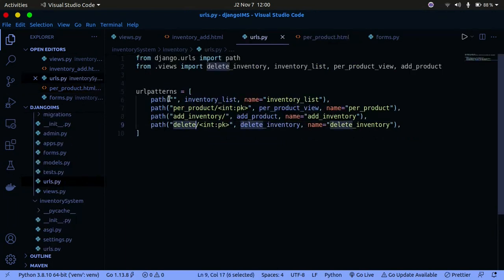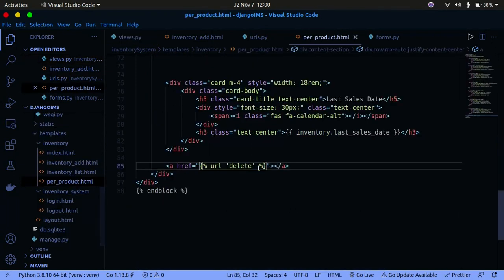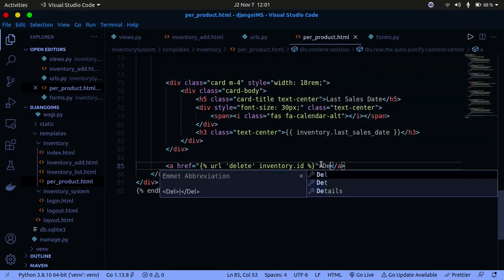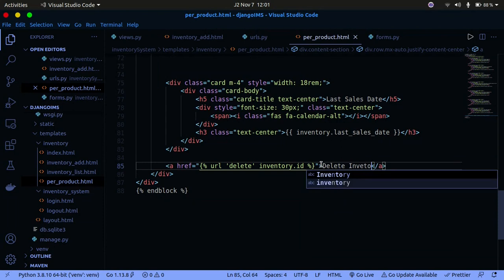We call it delete, and then let's go back here. For delete, you need to provide the primary key, so it's going to be inventory.id, just like that, and this is going to delete this specific product. So let's call it delete inventory.